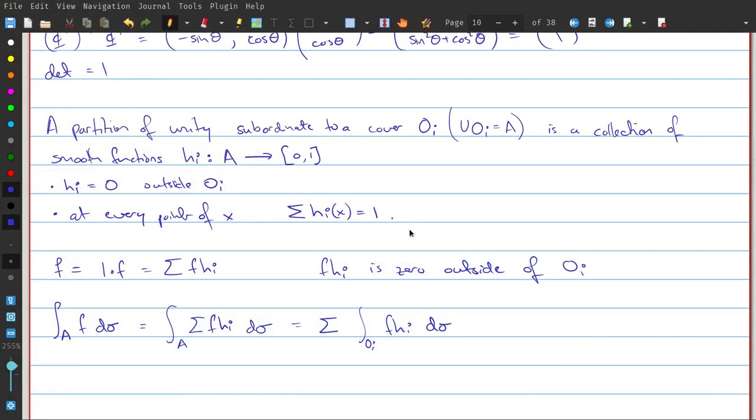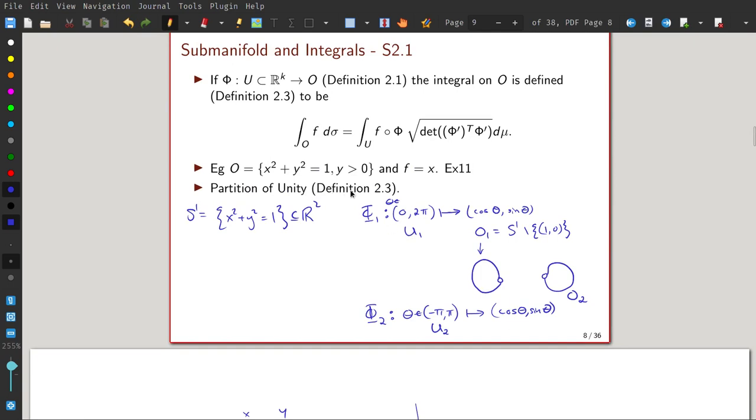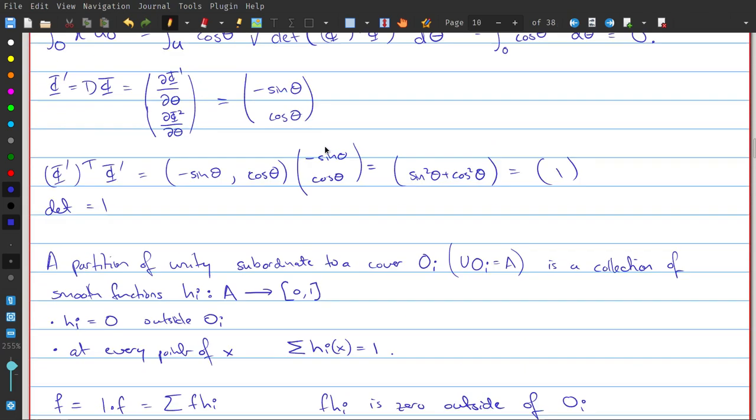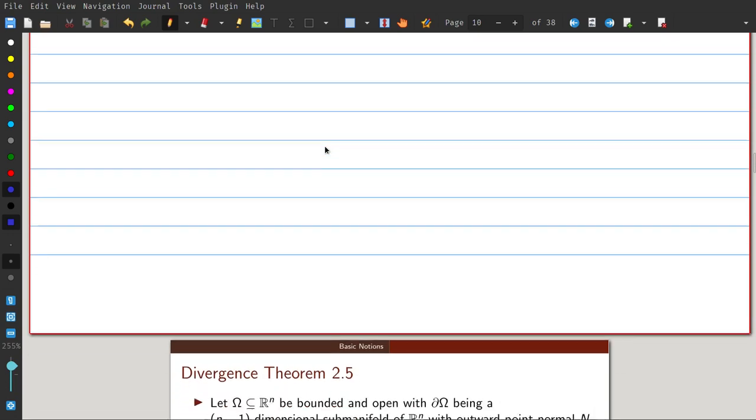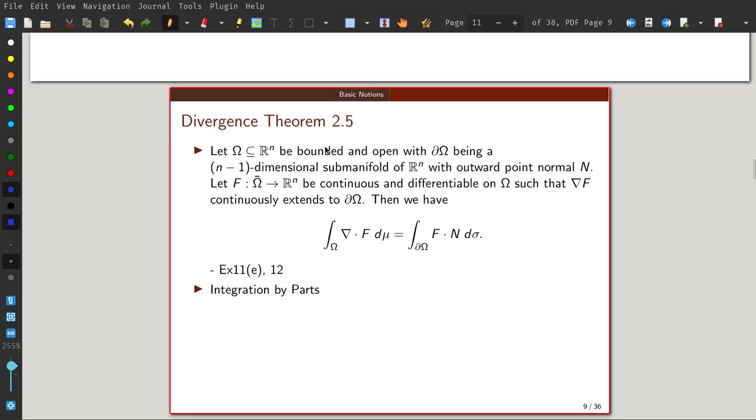Okay, so that's the definition of, or we gave an indication of what the definition of partition of unity is and the general definition for integrals over submanifolds. In this course, we don't calculate so many things explicitly, but we do use integration over submanifolds, for example, to take the spherical means. These are means over spheres, and spheres are, of course, lower dimensional subsets of Rn. So if you have R3, then the sphere in R3 is a two-dimensional surface.